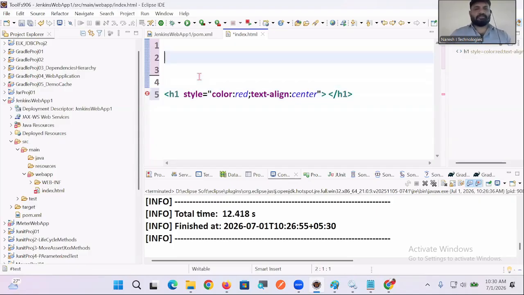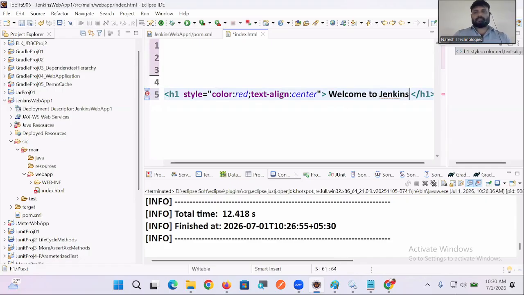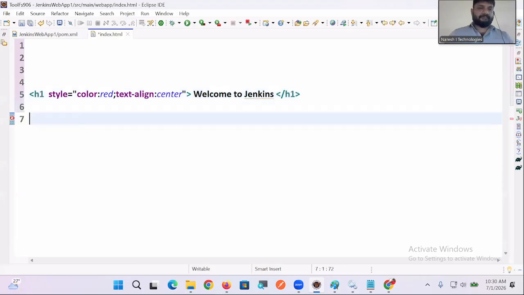Here is my index.html: color colon red, text-align center.